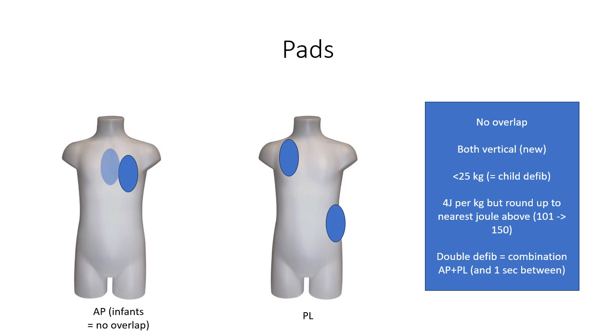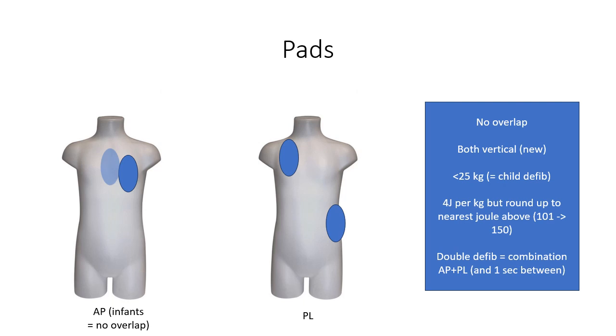which, at least in synchronized cardioversion, a recent Danish study has shown to be preferable to the anterior posterior position. But whether or not that's extrapolatable to these cardiac arrest conditions is unknown. So. And especially in smaller children, doing it like this, the pads will overlap, so you cannot do that. You will need to do an anterior posterior positioning.